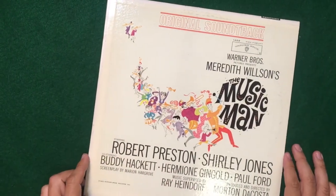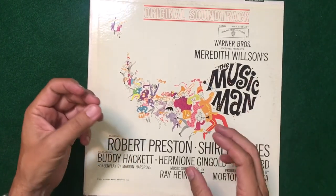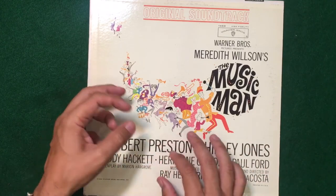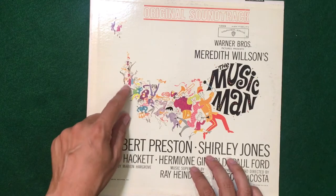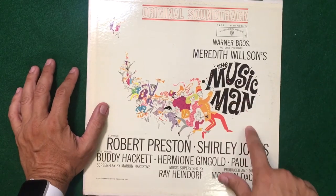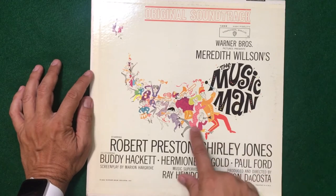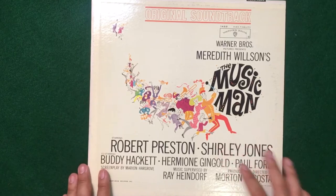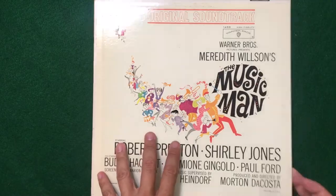On the other side of that, now instead of painterly realism we've got a very much more abstract approach — broken down into simple shapes and colors in a cartooning style, which I really dig. Really nice typography here, a cool way to do the letters and this little band procession. Reminiscent of some old children's illustrations. I dig this one a lot.